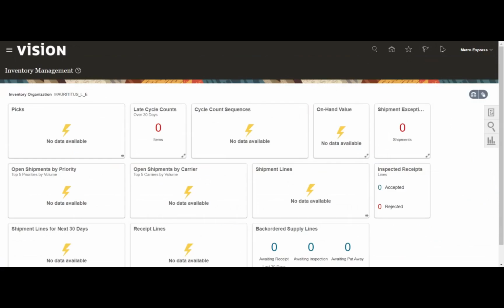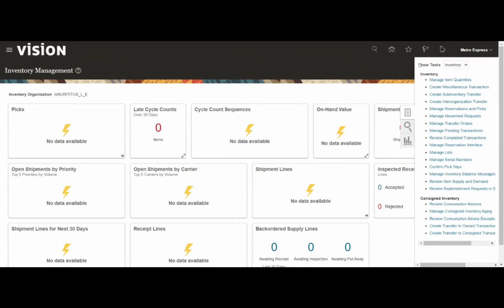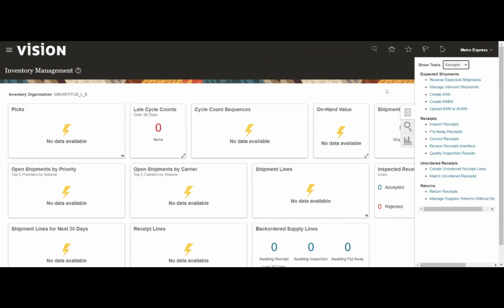So what I'll do is receive this item into this inventory. I'll change the show task to receipt and probably I'll receive the item.